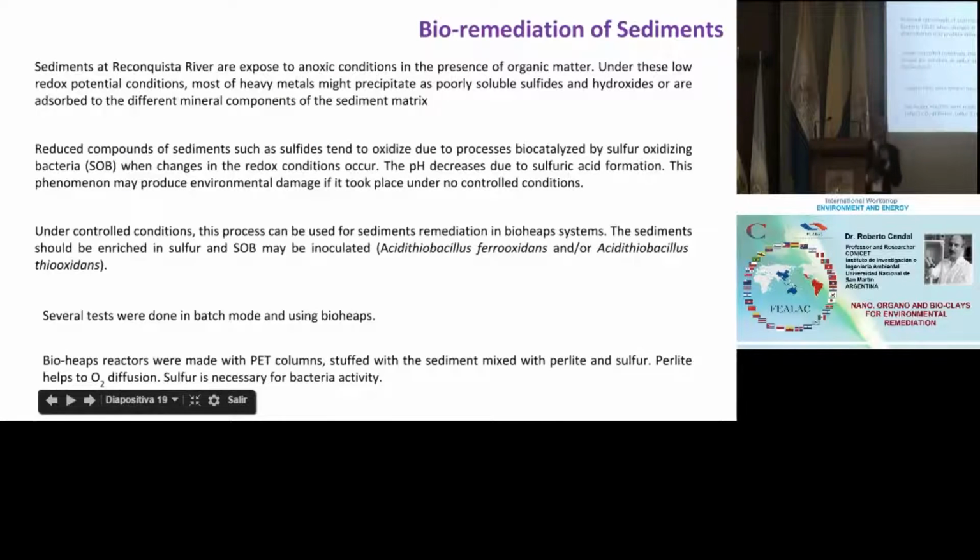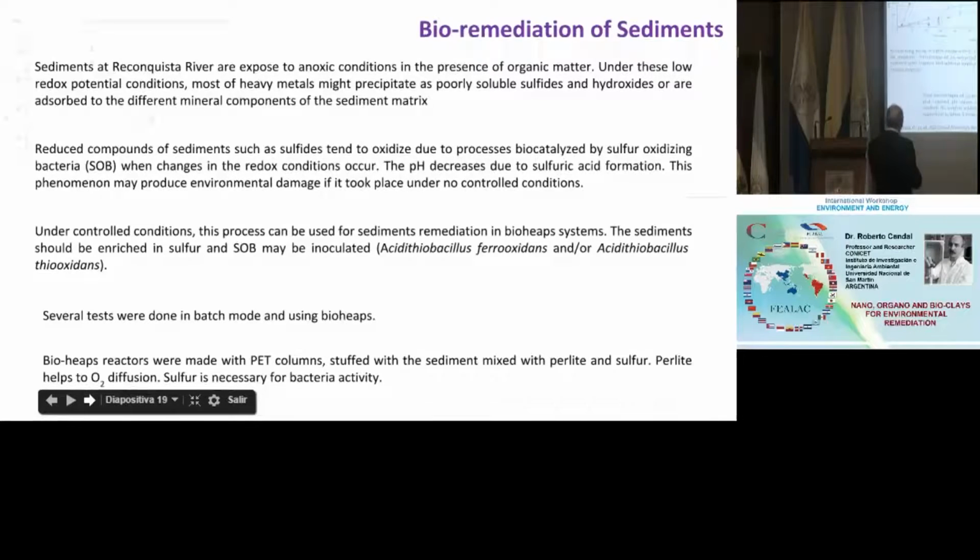remediation of sediments. This continues with the conference, as we saw before, the use of bacteria to remediate highly polluted sediments. The idea is to use a type of bacteria named sulfur oxidizing, and they are able to take sulfur electrons and make them into sulfuric acid. What it generates is acidification of the environment, which without control leads to the acidification and pollution of the environment because of dissolution of metals. But if you do it in a controlled manner, you can eliminate those metals from the sediments and you can incorporate them, if you can pay the cost.